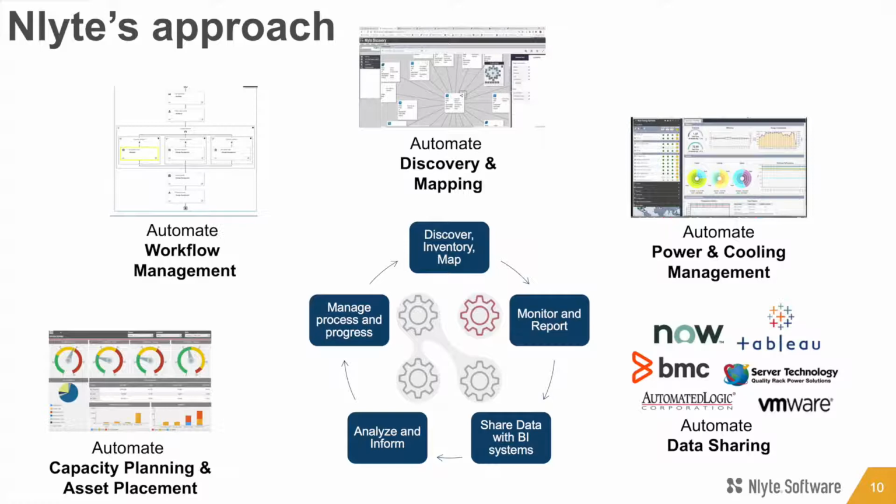Second, automating workflow management is a big area for a lot of our customers, where you can automate processes, specifically outline how you want particular tasks performed and duplicate those workflows. And as people execute tasks, they don't have to go and figure out what all the different steps are. They can just go through the workflow and be guided through the system as to what needs to be performed, while also capturing that information and passing it back to the system so people know it has been performed. Additionally, if there are alerts or any issues, you can automatically kick off workflows so people can go explore a trouble ticket or a particular issue that may be occurring within your data center.